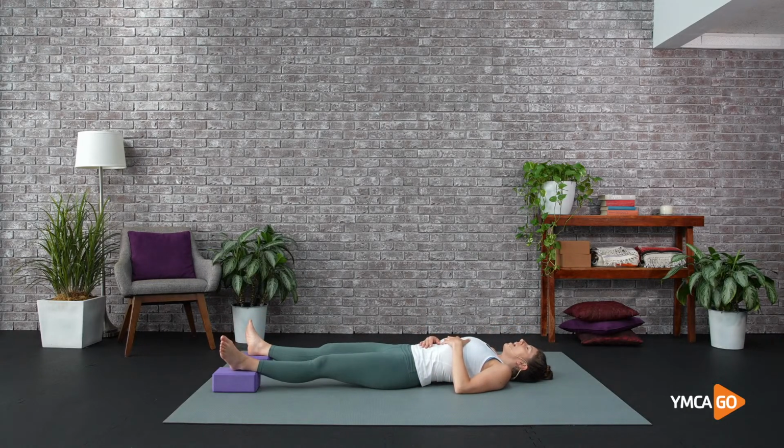Hands and arms can be wherever you'd like, maybe on the belly, maybe the heart. Closing the eyes here. Relaxing the breath. Shavasana. As always, feel free to stay here for as long as you'd like this morning.